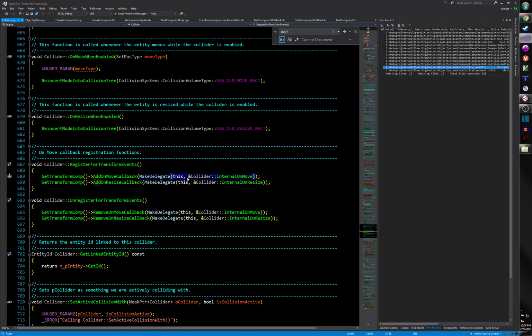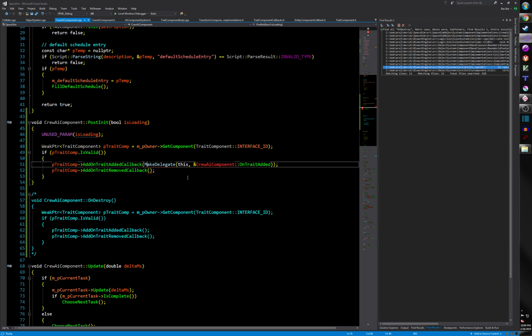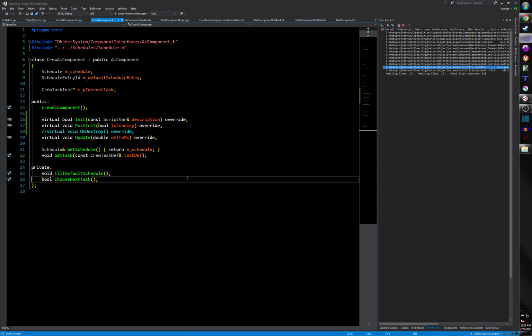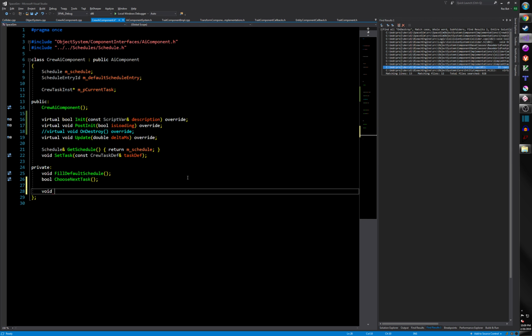And then, did I miss anything? No, this is going to be the same thing. OnTraitRemoved. And since we're doing this through function pointer, these are actually going to be private. OnTraitAdded, trait.